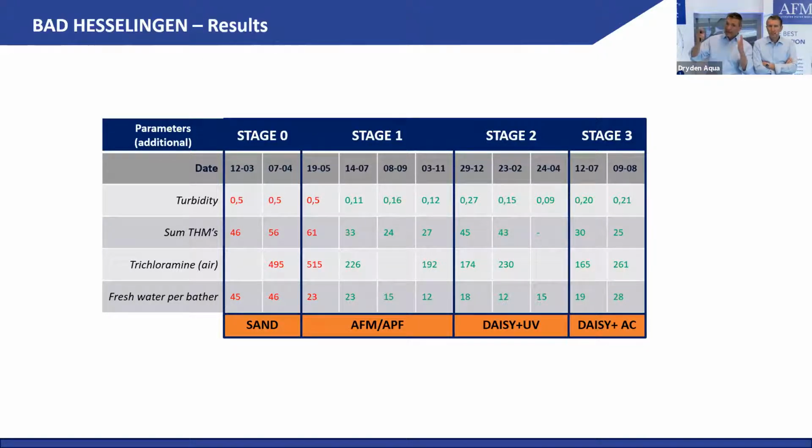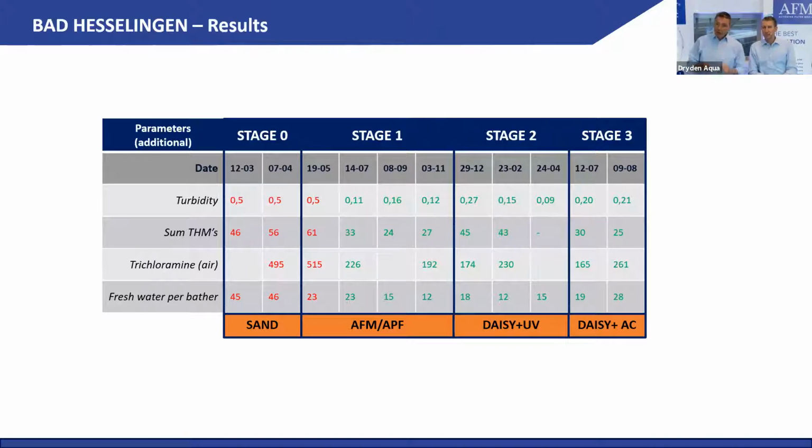Trichloramine you have to measure in the air. You pump air for 1 hour through a filter, and then you analyze the filter. Because this is a very volatile product, if you have a lot of movement in the pool, if you have a lot of people, you will have higher values because you move the water and it gasses more out. But we were here roughly around 500, and then you see here below 250. A little bit of variation, but below 250. So 50% of what we had before.